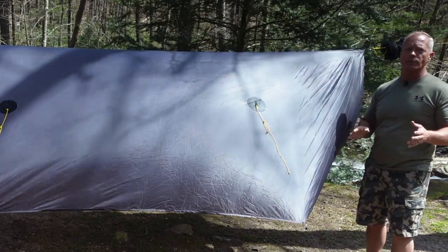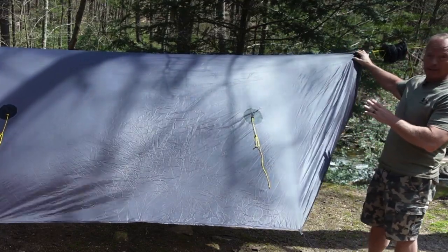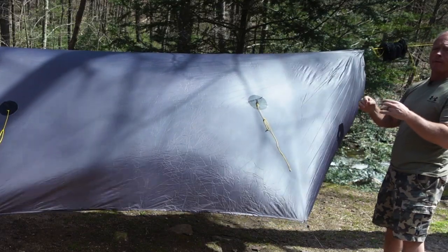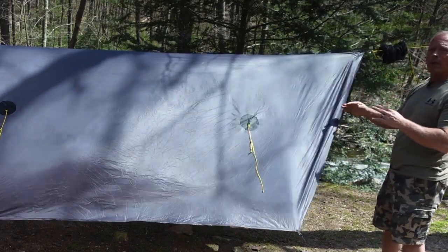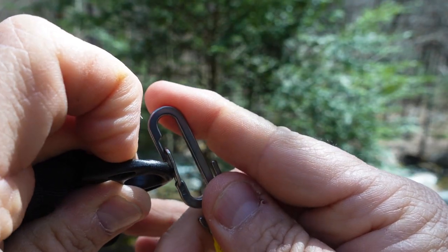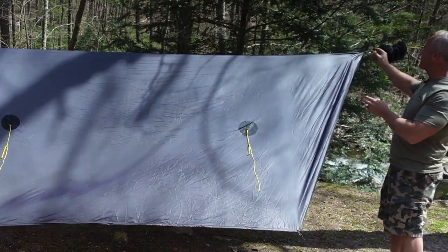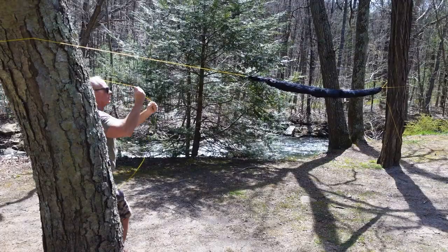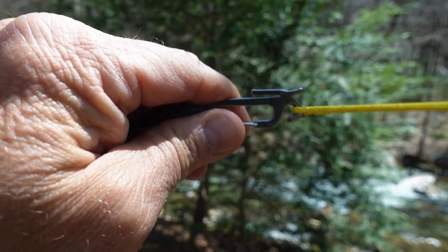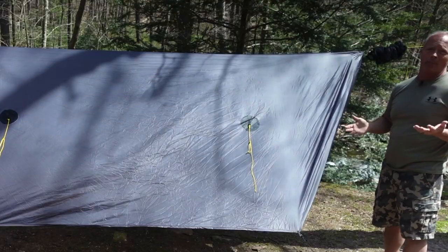For the ridge line, I used to use a continuous ridge line that goes from tree to tree with the tarp attaching via a Prusik knot, with a Wasp on one side and a regular hook on the other. That wasn't working well for me — I couldn't slide it easily. So I switched to Dutchware Stingers, which function similarly to the Wasp. They clip to your hammock like a carabiner; the ridge line attaches directly to the Stinger, wraps around the tree and back, and hooks just like a Wasp. It's a split ridge line connected to each pull-out point, and I'm liking this setup a lot better.